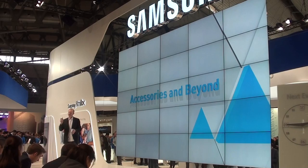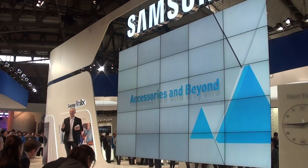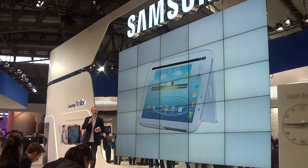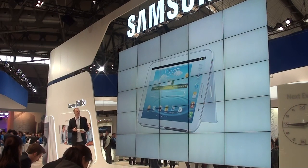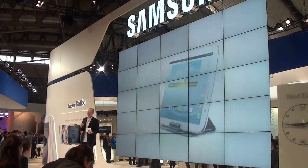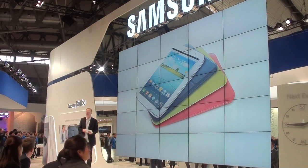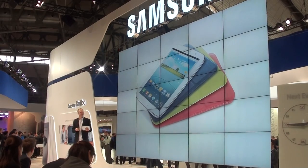Ladies and gentlemen, not to forget — not only for the eyes — accessories and beyond. We are talking about things where someone would say it looks good, but is it really necessary? It is. A book cover gives you the chance to work in a really convenient way — at two different angles — so you can position it where you can enjoy and work really better. Not only the angle, this is a really slim and stable cover that will protect all your investments. You can choose in different colors: red, green, gray, black — it is up to you. Bring this brand new device in a really perfect cover.